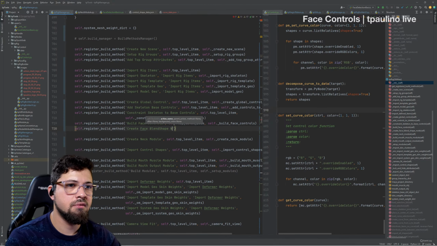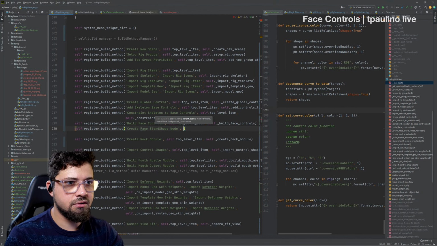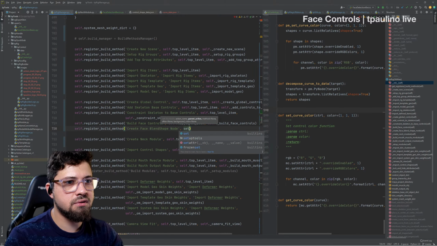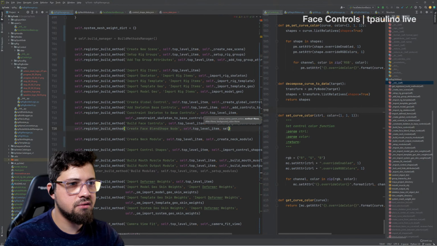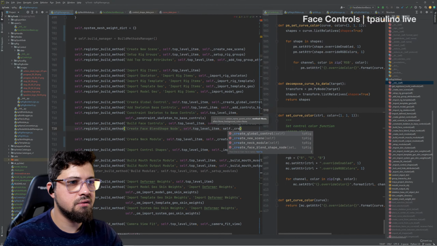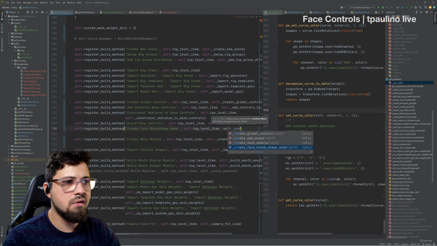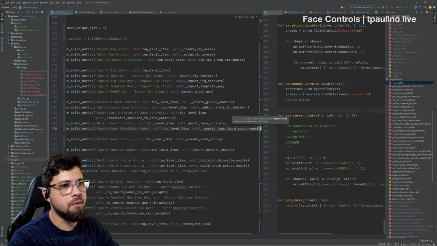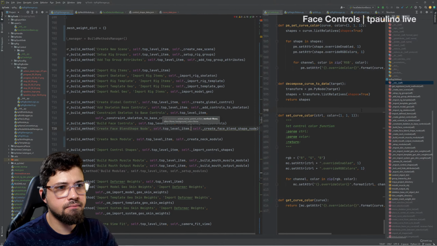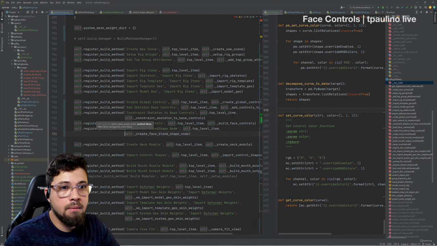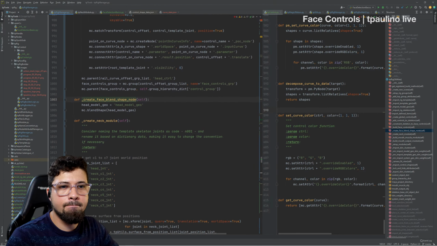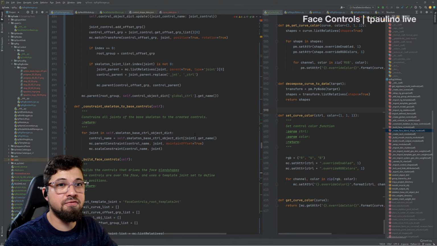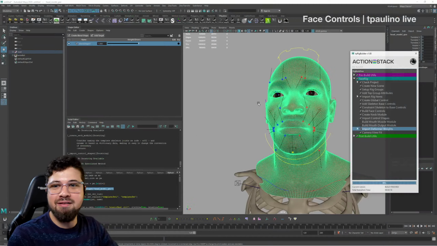Then self dot top level item, and then self dot create. Still not convinced, but anyways, we got this.